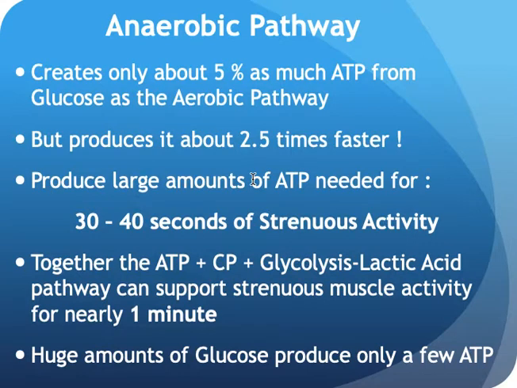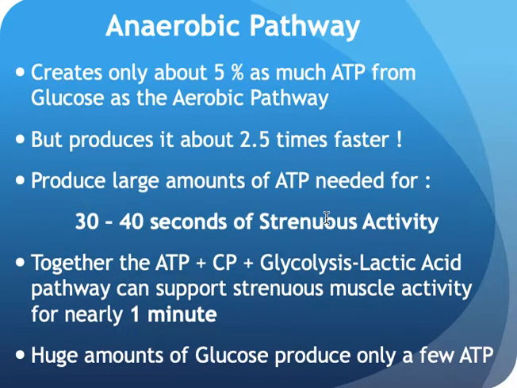If I go out at a really, really fast pace and I burn up all my glucose, it's not there for me to use later. And I've gotten 5% as much energy as if I would have just gone out a little bit slower. I could have gotten way, way more energy and ATP from that same amount of glucose. So you've burned it up, and it's not there for you to use later. I produce large amounts of ATP needed for 30 to 40 seconds of strenuous activity.